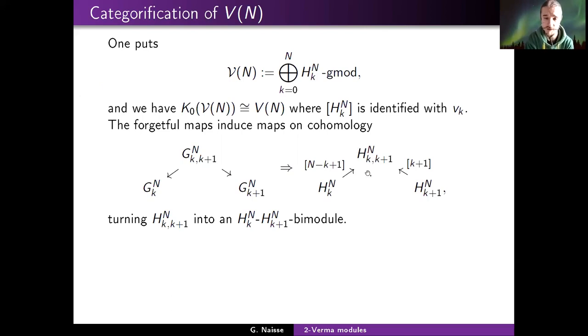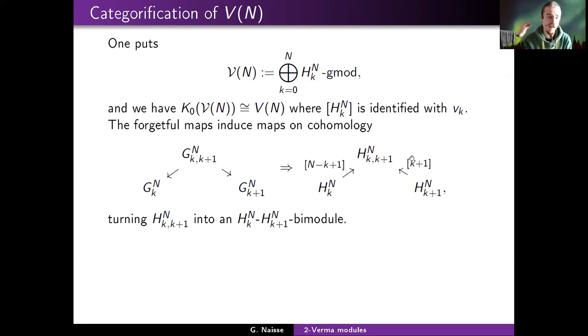And again, you can compute this explicitly because it's also a quotient of some polynomial ring. And you can make this action explicit. I mean, you have explicit formulas in the literature. And already something interesting is that this bimodule decomposes as a free module on the left and as a free module on the right. And so you will get grading-shifted copies of your cohomology ring of the Grassmannian. And if you compute the coefficients corresponding to this direct sum decomposition, it will coincide with the quantum integers [n minus k plus one] and [k plus one].